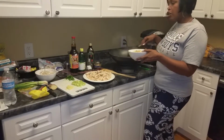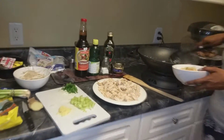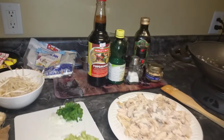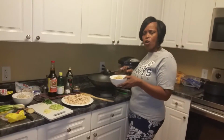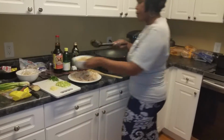The soy sauce that I use is soy sauce with calamansi. I think that's how you pronounce it. Calamansi is a Philippine fruit, not fruit, I'm sorry. Yeah, it is a fruit. It's like a lemon or a lime, has a really sweet taste, gives it really good flavor.